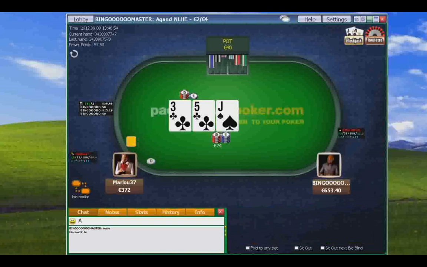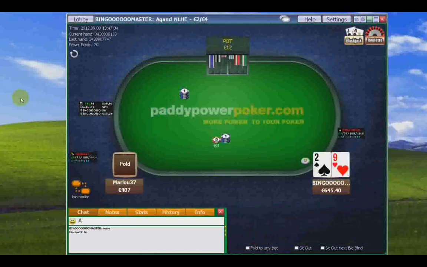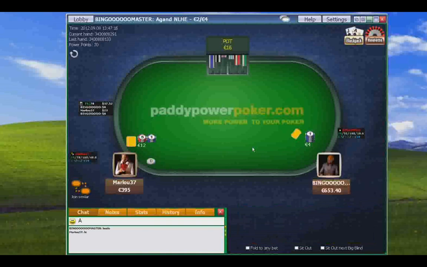I defend 10-8 suited and I flopped nothing. I noticed that he had opened with a 3-bet, with a 3 blinds open, and I think it was the first time. Maybe I'm wrong at this point.